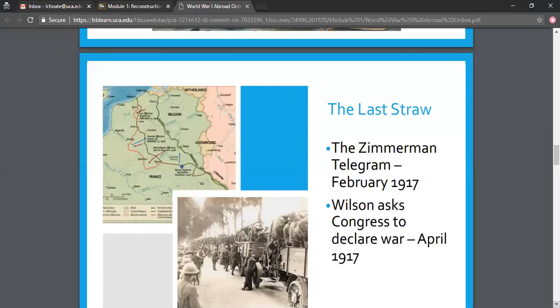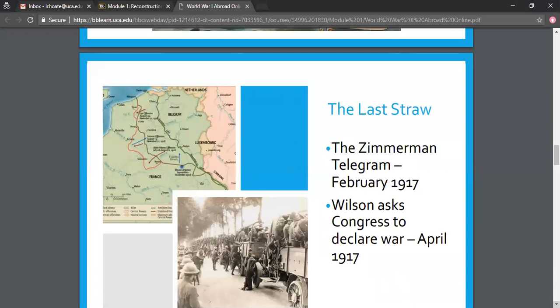The event that will bring us into the war is in February of 1917. It's called the Zimmermann Telegram. Zimmermann Telegram is a telegram sent from Germany to Mexico. And what Germany proposes to Mexico is that they attack the United States on the side of the Germans, that they ally with the Germans, attack the United States, and keep them distracted, because Germany suspects that the United States is getting closer and closer to joining the Allies to fight against them, and they cannot afford for the United States to do that. So they want Mexico to keep the United States distracted.